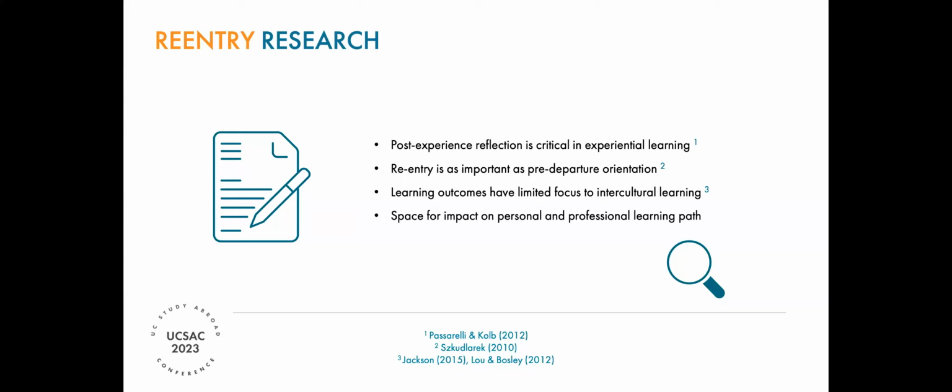We know from other scholarship that academic and career integration is a commonly cited goal of reentry programming, but there's little to no data to support those outcomes. This leaves us a great deal of space and opportunity to develop programming to facilitate and intervene in the learning process for students after they finish their education abroad program, and also to collect valuable data and learn how we can integrate the classroom and the experiential learning with professional and personal coaching.